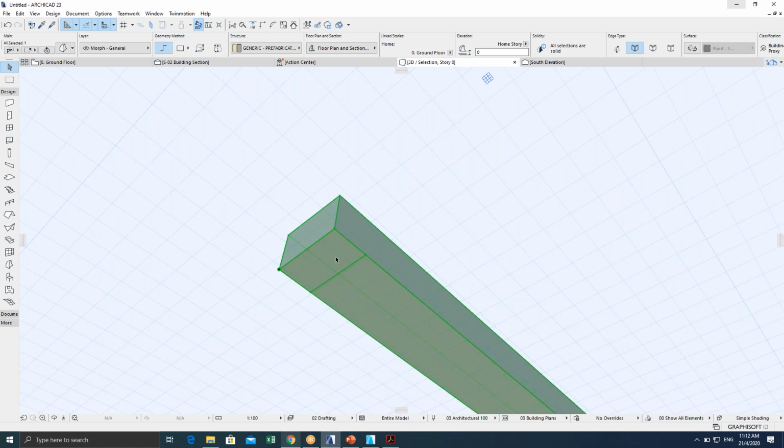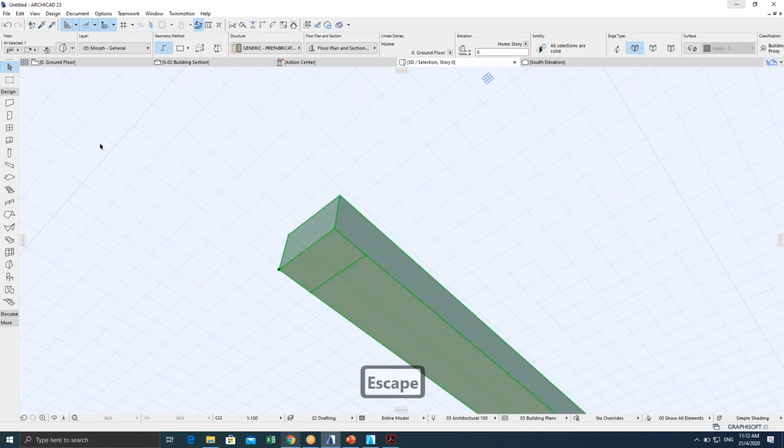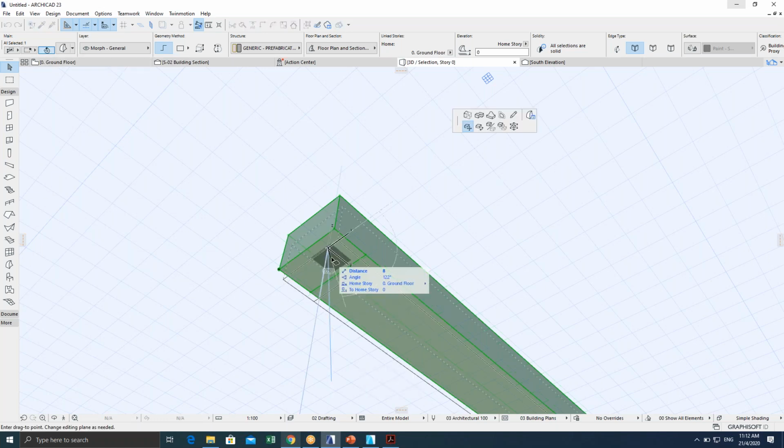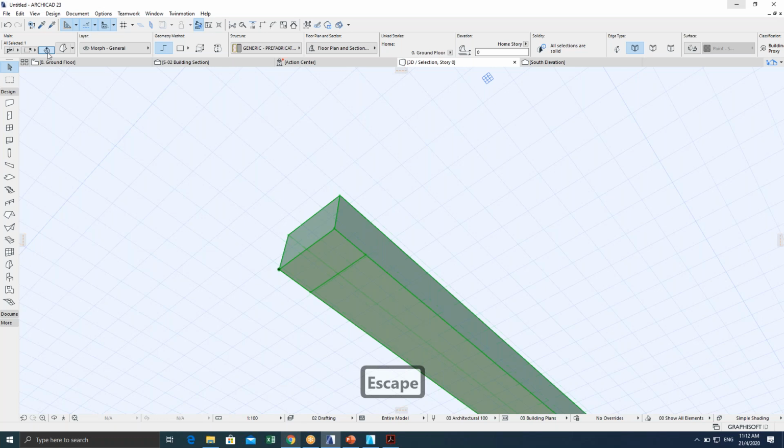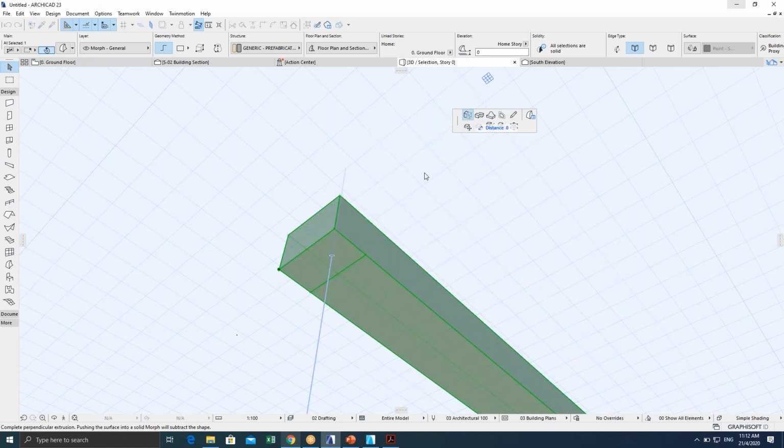Okay, after doing that, I want you to click again this surface. Before that, I want you to click this magnet, and click the surface. Remember, click this magnet and click this surface, and choose this one, the push and pull.